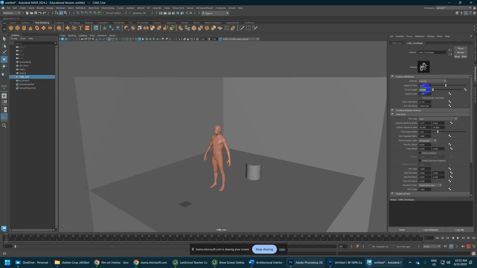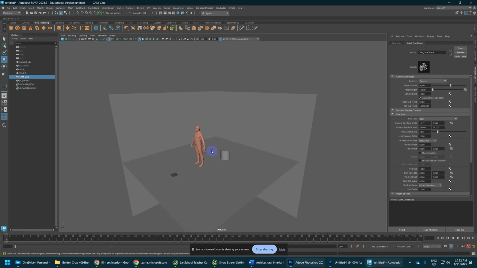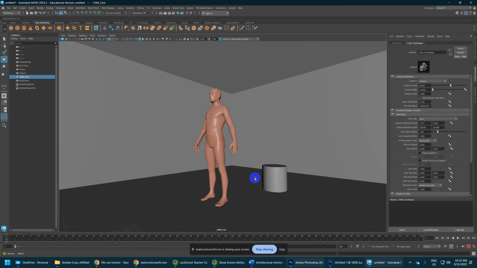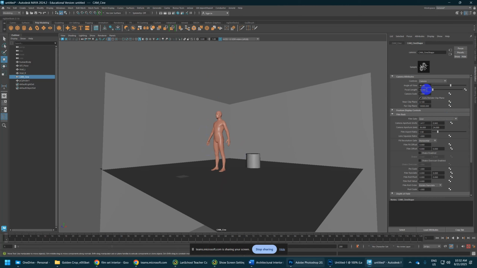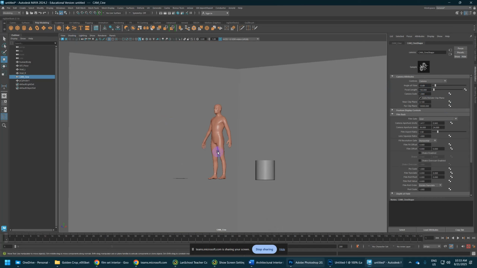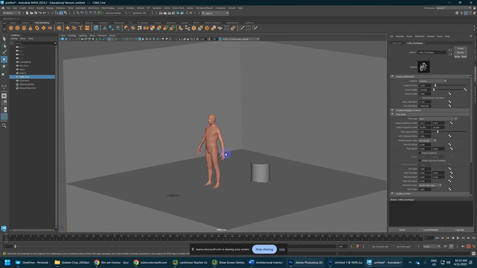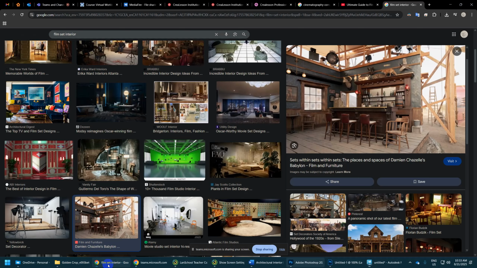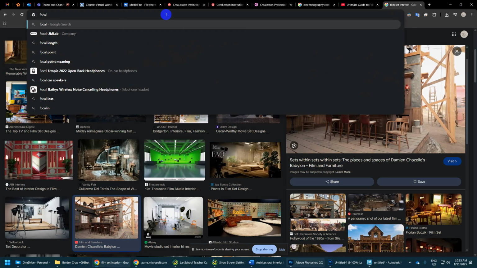So if we have a wider angle, that means a lower focal length. 18 is something like fisheye, and you see how distorted that gets, right? It's like extreme, right? And if you go the opposite direction, let's say like 150 millimeter lens, it's going to have a very narrow view, right? It's going to flatten things out. And if you take a look, it almost looks like there's no perspective, right? A lot of films, one of the reasons why films shoot interiors on sets is that they actually compress the space and limit perspective. It also can give you other effects. So having different focal lengths is really important, and I think fairly interesting when it comes to selecting your shot.